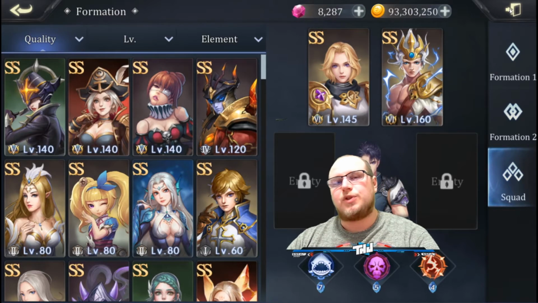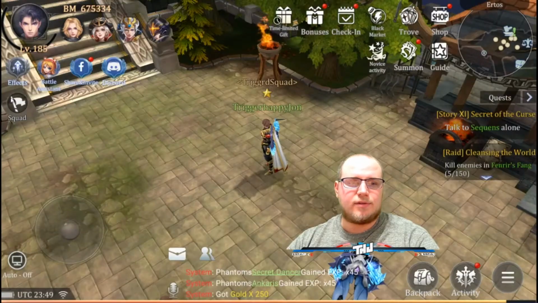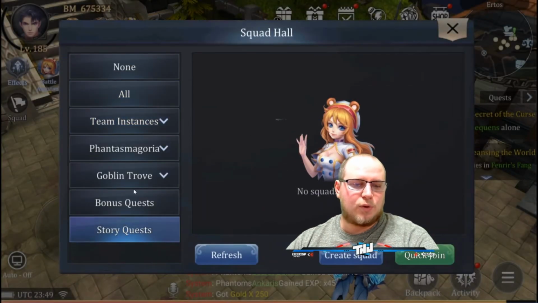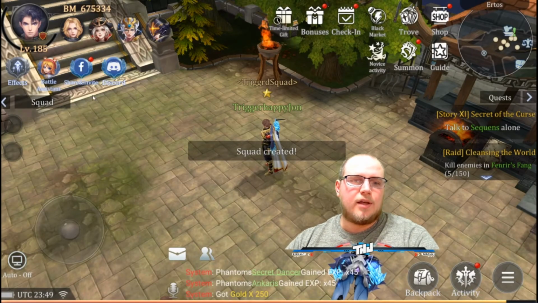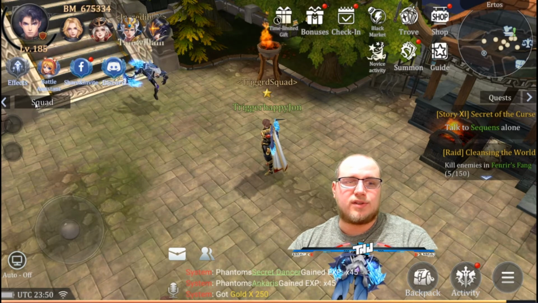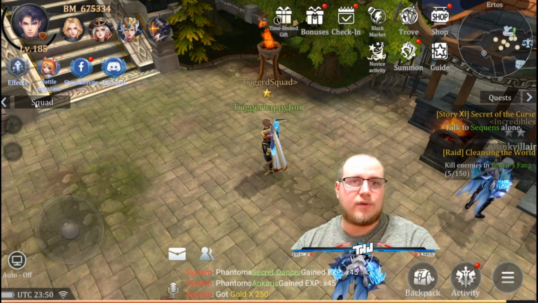So what happens when you create a squad is, let's show it here. If I go in here and we'll say story quest, create squad, you will now see that I have a squad created on the left-hand side. Nobody's within it, and that's okay. That's why I wanted to showcase it, because when you do get stuck in the story mode, you can set your squad or create a squad, right?